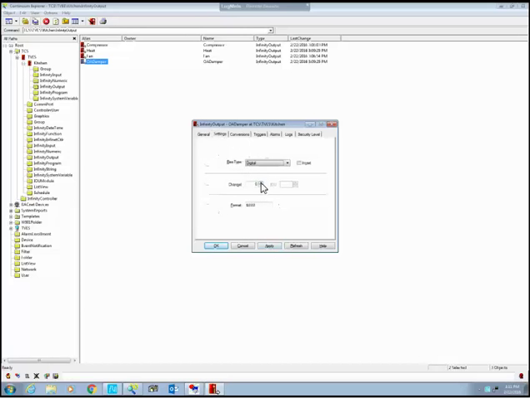The settings. If this damper was just a 2-position damper, open or closed, it would be the last output on my list. Okay, well.